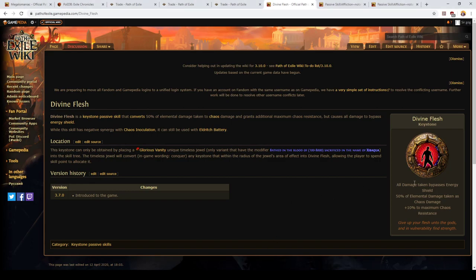However, it causes all damage you take to bypass Energy Shield, aka renders Energy Shield useless as a defensive layer. It gives you plus 10 to maximum Chaos Resistance, which is a really powerful defense in some situations, and it causes 50% of elemental damage that you take to be taken as Chaos damage instead.